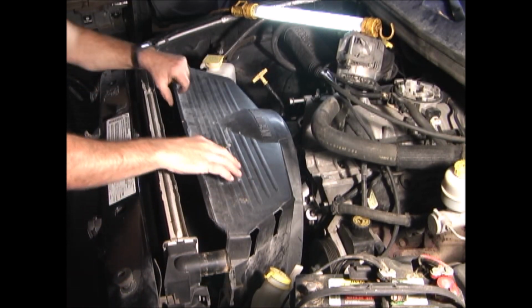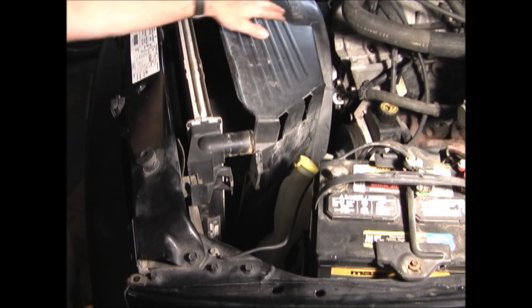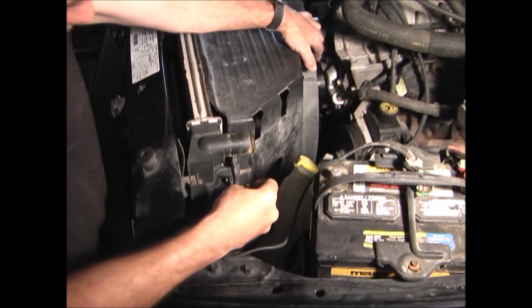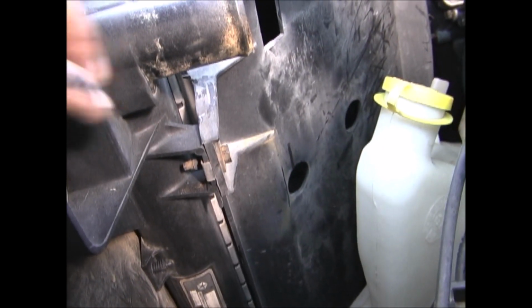Next I'm going to install the shroud and the fan. You'll want to put the two on together. Once you have the fan started onto the water pump so it's secure, then you can put the bolts back in the fan shroud. The 4 bolts for the shroud, 2 on each side.